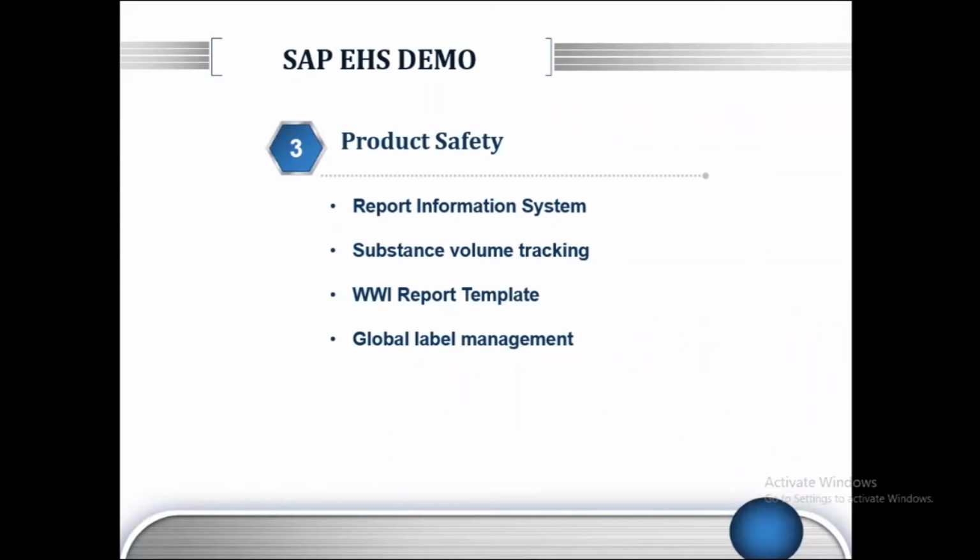So, may I know what is a safety data sheet? A safety data sheet, or material safety data sheet, is the information about that particular material. Let's say you purchase some chemical, maybe a fertilizer. The manufacturer has the onus to provide this information to their customers. Because these are hazardous substances, the customer should be aware of the dangers that might occur because of this material. If there is a fire incident, what kind of fire extinguisher they need to use, or if there is some exposure to their eyes or skin, or if that material enters their body, what kind of first aid measures they have to implement.